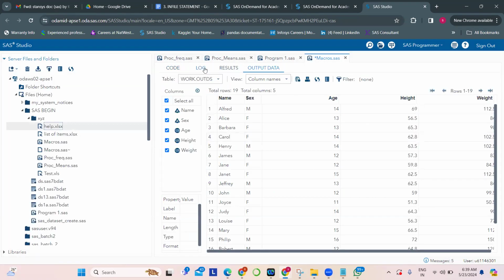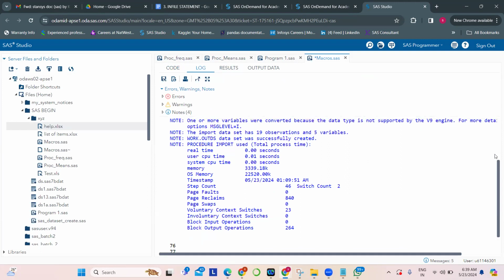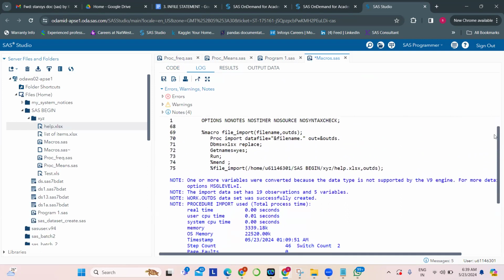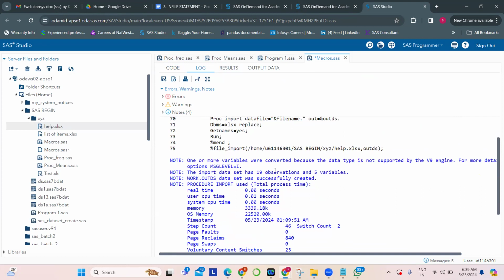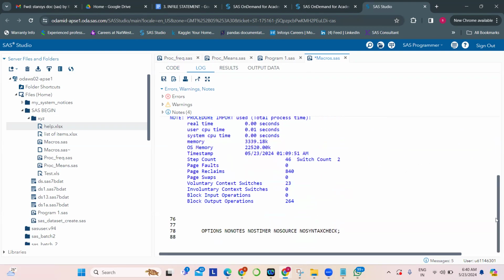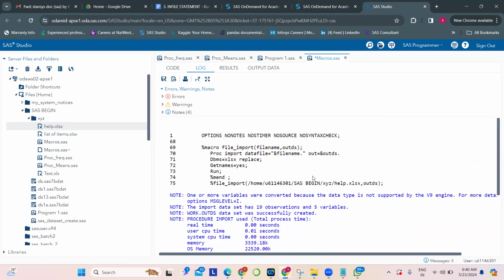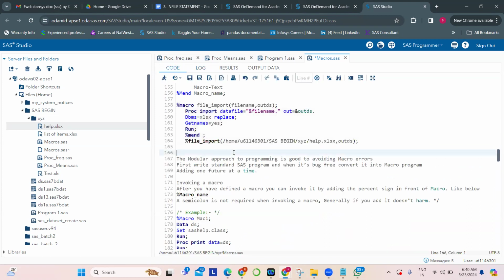If you see the log, the import dataset has 19 observations and 5 variables. The output dataset has been created, right, ma'am? Yes. And so for all the other files that we want to work on, we have to again do the same process.